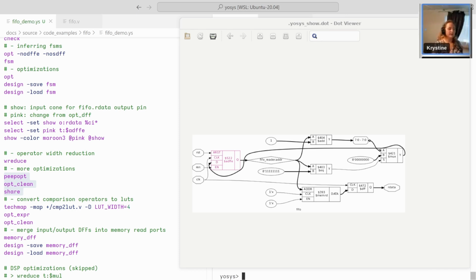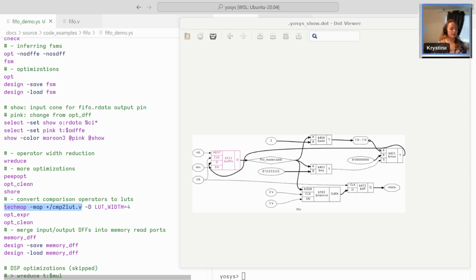This is quite useful in pipeline designs where you might have an adder that is only being used in one pipeline stage, and it can then be reused in others if you only have one thing in the pipeline at once. And we've also got some more optimizations here. So we want to run this techmap script, mapping our comparison operators into lookup tables.